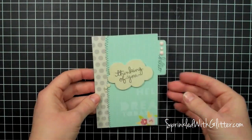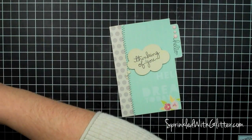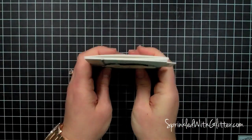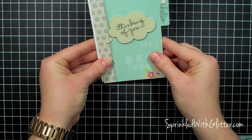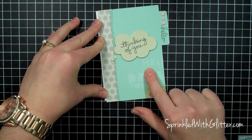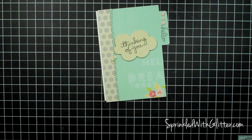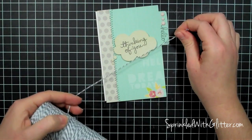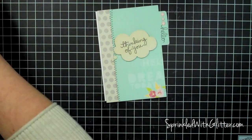Okay, so that actually wasn't too bad, and this is how my card is coming together. Now I've already sized this up to my card base, and I happen to know that my card base is just slightly large for this, so I'm going to be doing some trimming on that. But I'm trying to see if maybe I want to add something else to this. So I'm going to bring in some twine here. I don't think that's what I want to add.